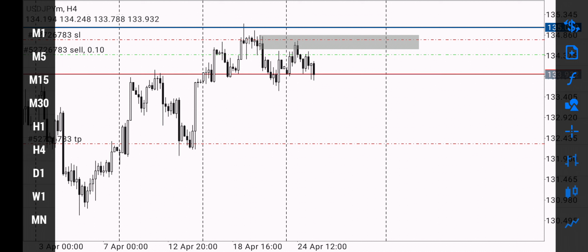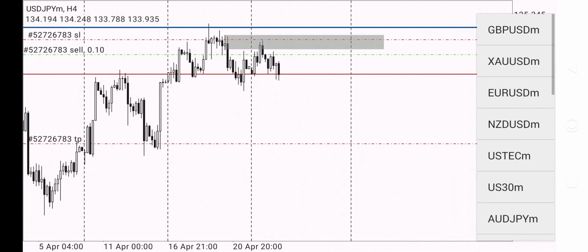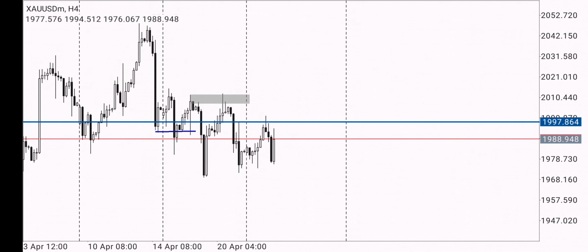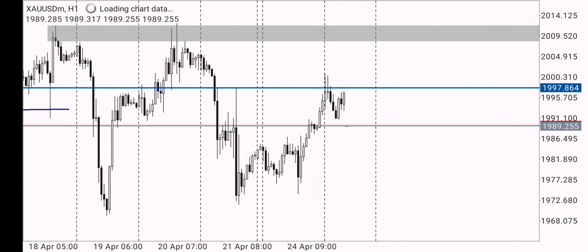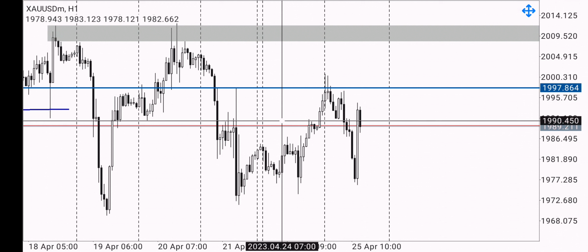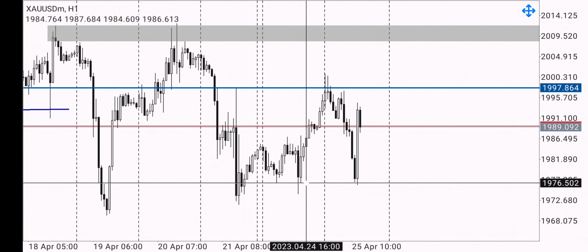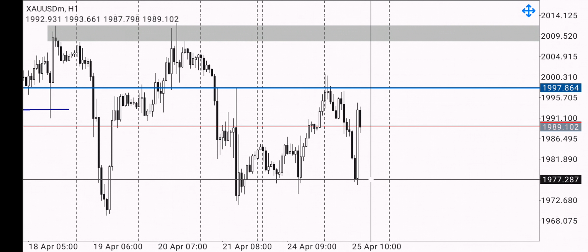Also check my previous video to see the explanation on what I'm waiting for on ZAL USD. You can see I'm still waiting for it around here. I can't just jump in the middle. I want to catch this swing, so I can't just keep jumping in the middle of the trade like, oh, I need to jump in from here. Yeah, I should have taken this trade from here, but it was too fast.